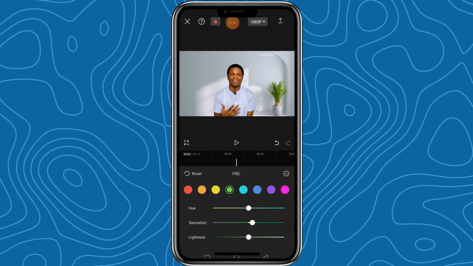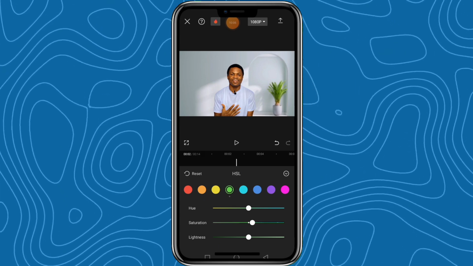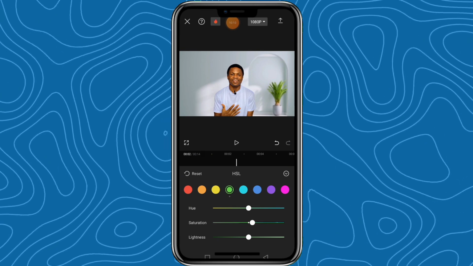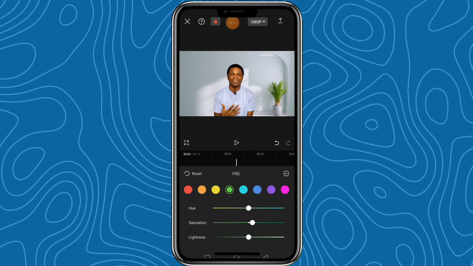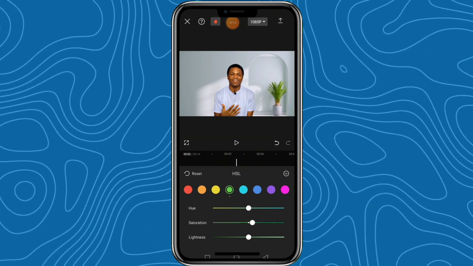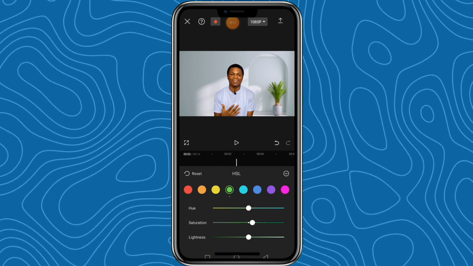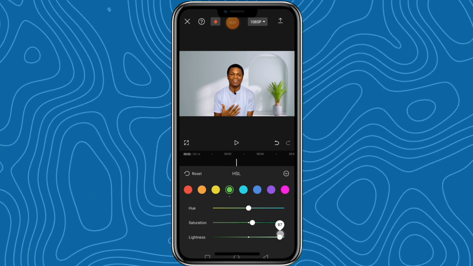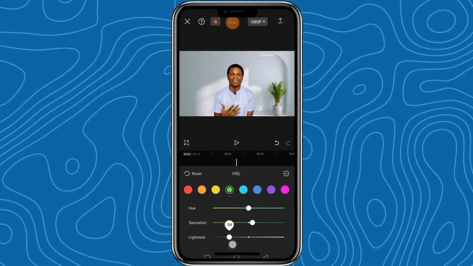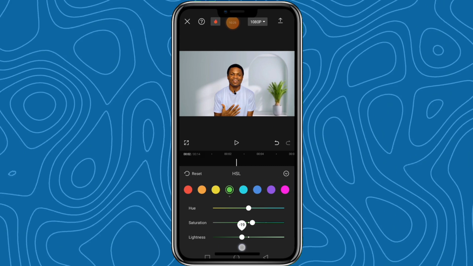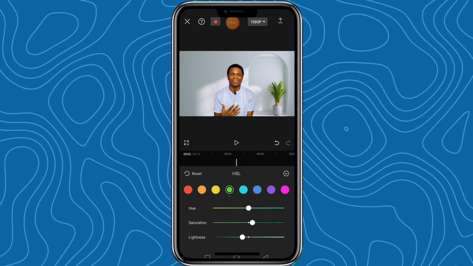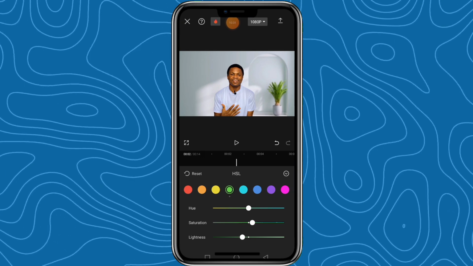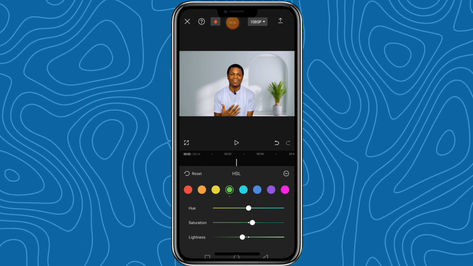Now you look at your video, which part of the video, the color in the video that you want to pop up, that part is what you have to focus on, and maybe increase the saturation or play with its lightening down over here, right? Depending on what you want, right? If you want it deeper, you try to reduce the lightening. If you increase the lightening, the thing will appear a little bit light, right?